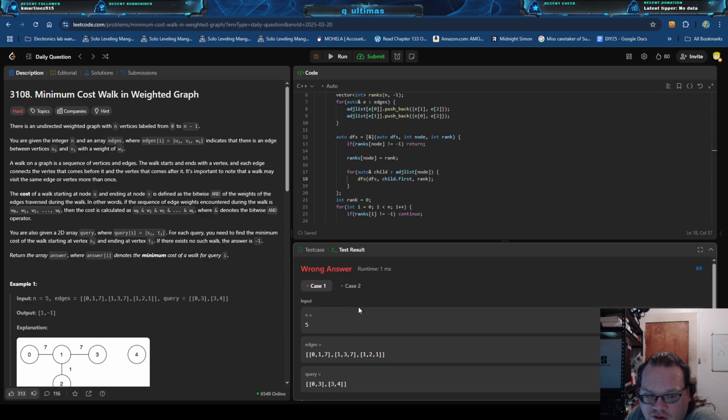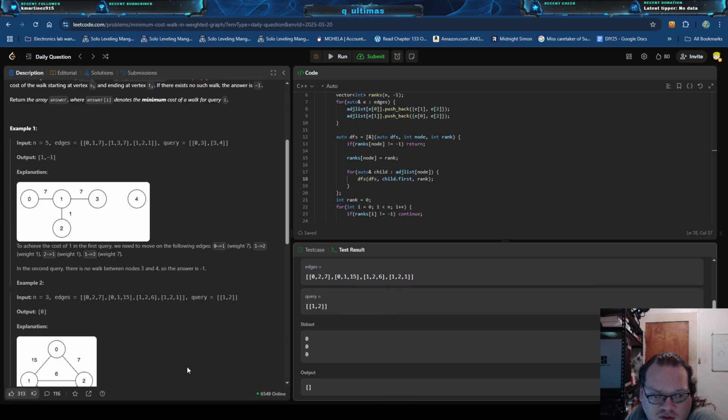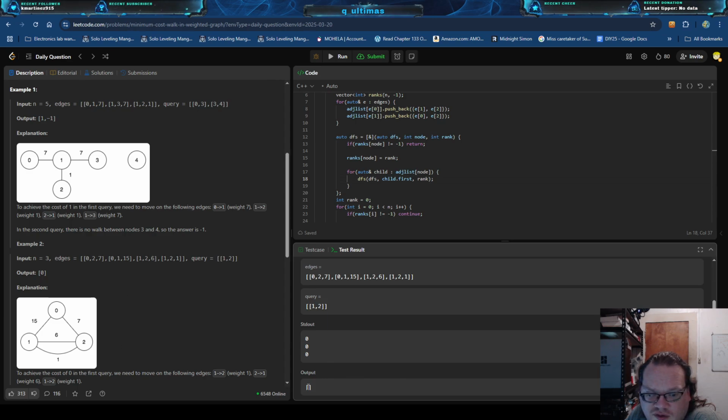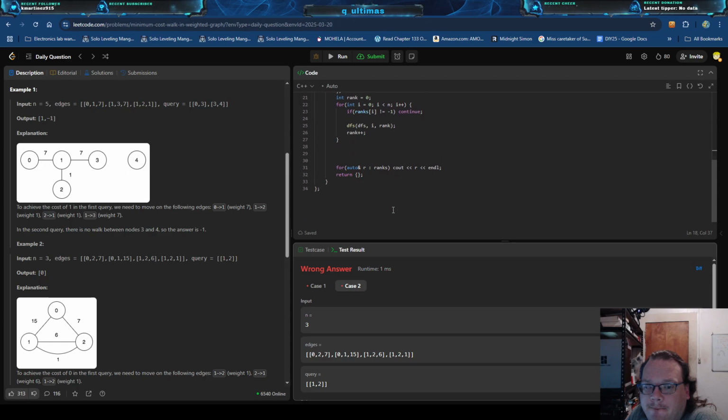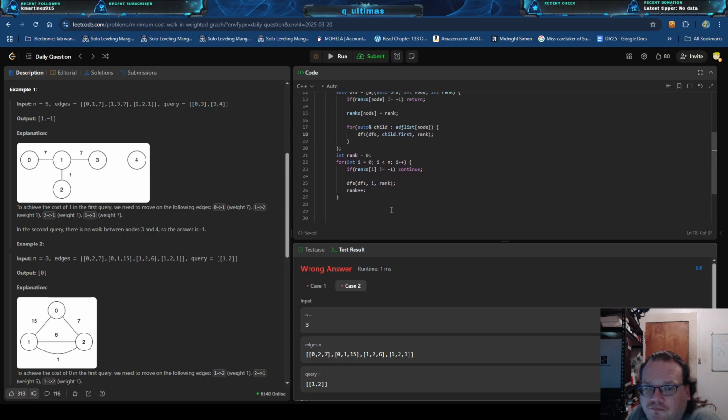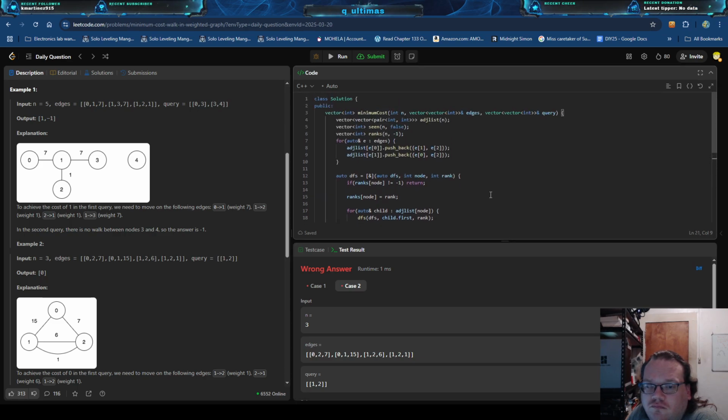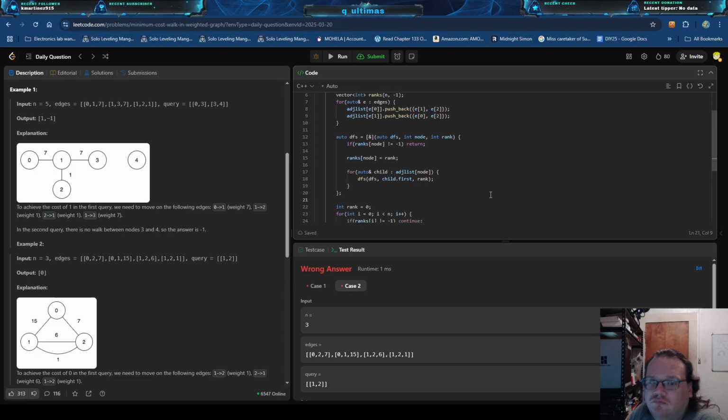Zeros and one. Okay. And zeros. Those are all strongly connected. Okay, this gives me the ranks per node.